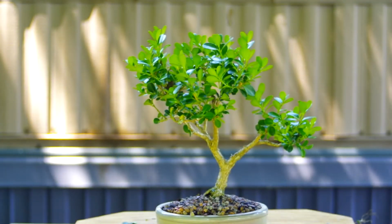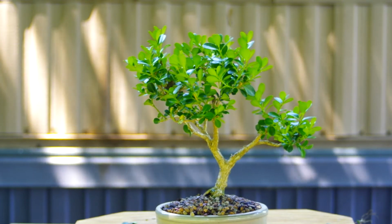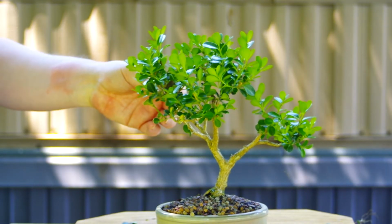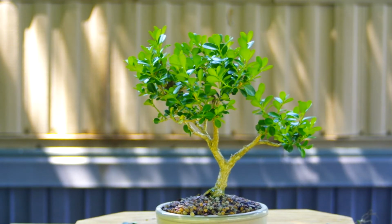Okay, here's one of my boxwoods. This is the second one I got. I found this on my own, I didn't get it for the group that I'm part of. We're just going to trim it back.